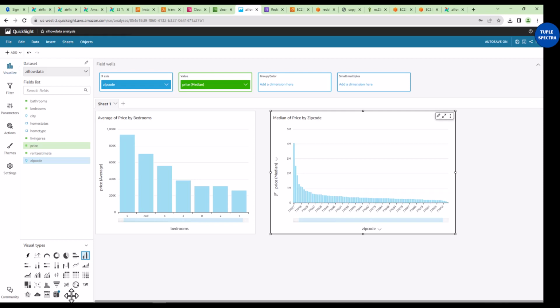And again, this is an end-to-end project. What I wanted to show you right here was just how do you connect your QuickSight to your Redshift cluster and then start doing a lot of analysis. But for the sake of this video, I don't want it to be too long. I don't want to start delving into the analysis, but you can ask yourself some questions and see how you can use this dataset to answer these questions.